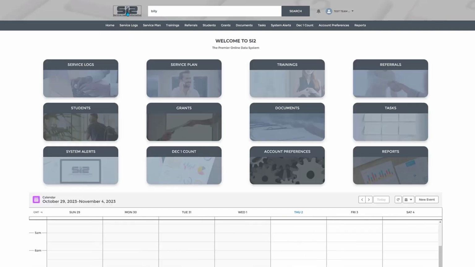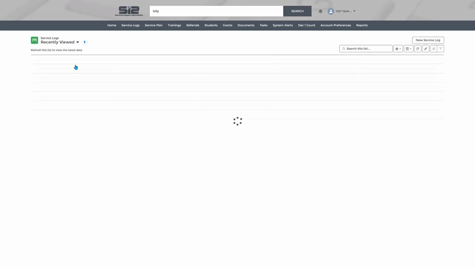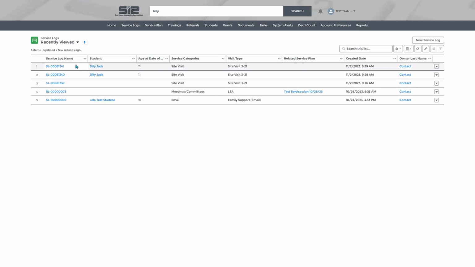So when you're on this home page and you go to drill down, whether you use the menus across the top or one of the menus on the bottom here, you click on it and the very first page that you get to is going to be in a list view. This is a little different and it's new. So for example, this menu took me to service logs. So all of your service logs will be here. And on this page, you'll see all of the service logs listed.